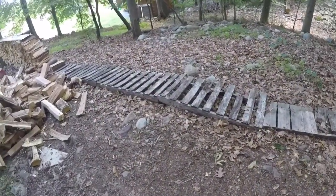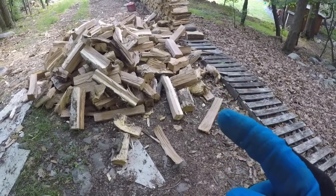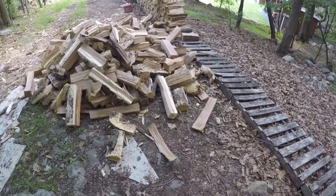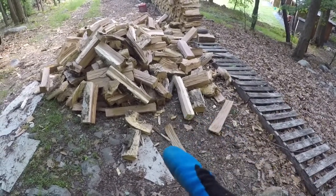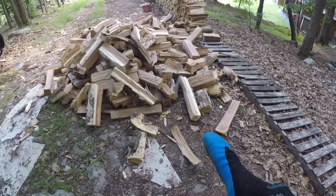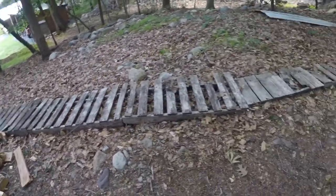So I'm not sure where that snake was. As you can see, I've got pallets cut in half stacked along here, and that's where I stack all this wood. This pile though that's here right now, we just started splitting this stuff today. None of this was sitting here, and when my mom and daughter came up and walked through here to get a drink of water, which is up behind where I'm at right now, my mom said she saw it coming out of this pile. So like I said, I don't know if it was under these pallets and then came out.